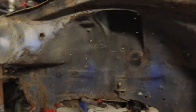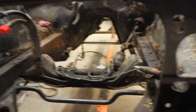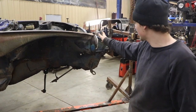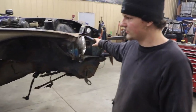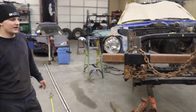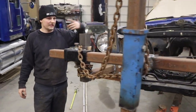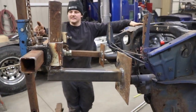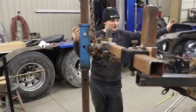We did that so we don't bend anything or put more stress than we need to. We left the lower cross member for now just so we don't have to mess with the steering rack, but that will come out and be braced. Right now we're going to try and spin it and see how it goes. The rotisserie is working really well — you can rotate it with about one person, just pull the pins out.